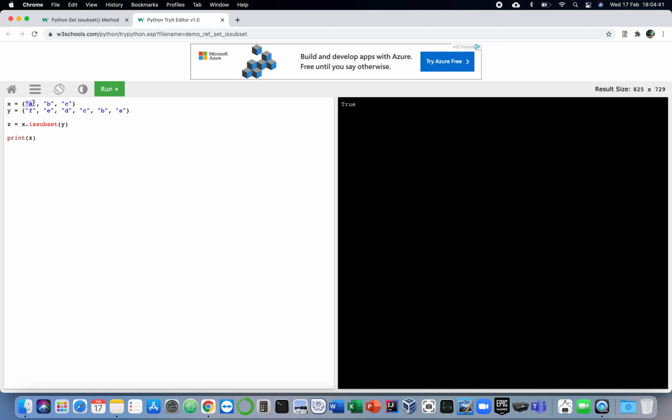Which means, do all the elements of X exist in Y? If so, return that into variable Z, and this will be in terms of true and false. Okay, so this is another function called issubset.